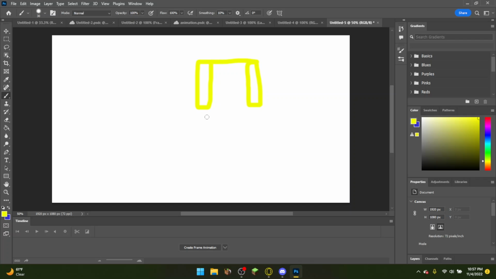There's the other arm. And here's the waist. Here's the shirt. Oh, there's this little part. Okay, let's just fill this in.